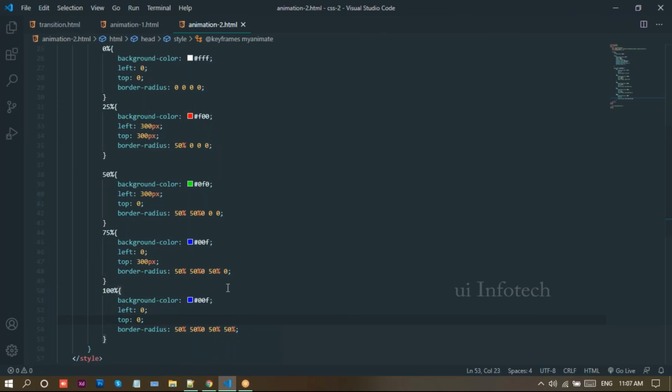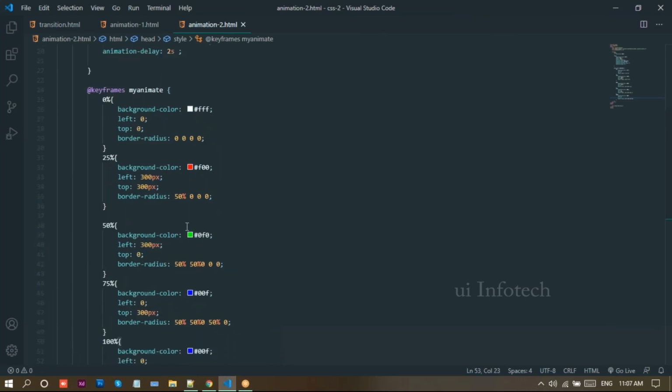See here, we'll do one thing. For this 25%, I'll provide 0. I'll provide 0 there, and we'll mention 0 pixels. For this 0, I don't want to mention pixels.